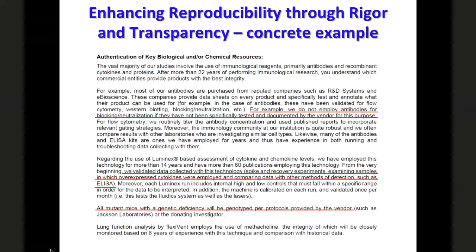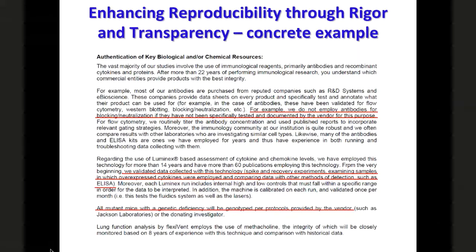So again, this goes with how do you authenticate? How do you know that when you block this pathway in the mice with this chemical inhibitor or this drug or this antibody, that you've done it, right? It has to be tested for that, and then you also have to show that you've proven that your pathway went down or something happened, some transcription factors stopped, whatever. You've got to go to different links to do that. And that's where the rigor and transparency come from.